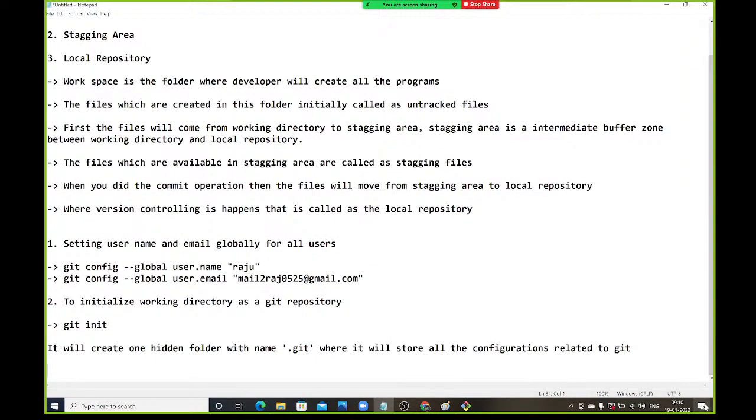Once you make the working directory a Git repository, now you can run all the commands.